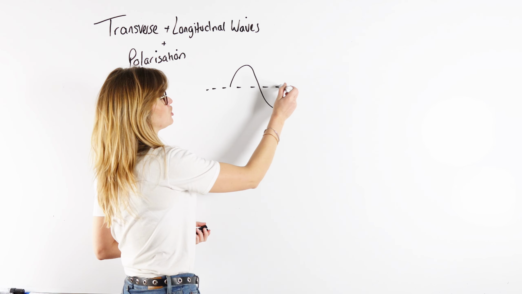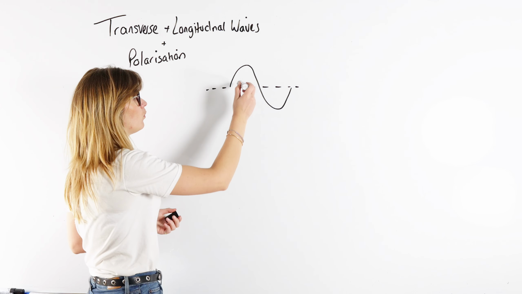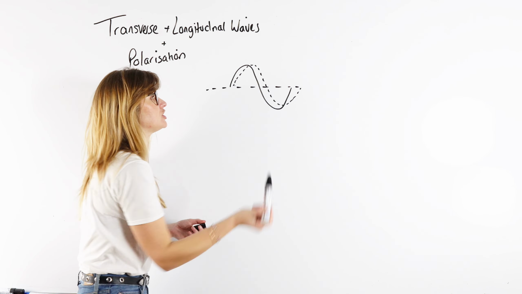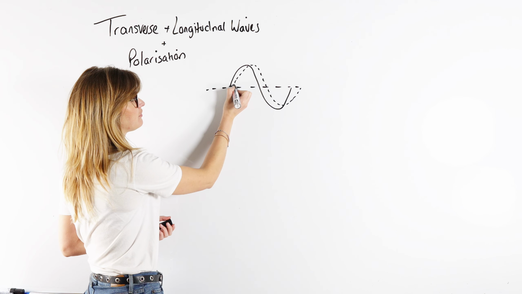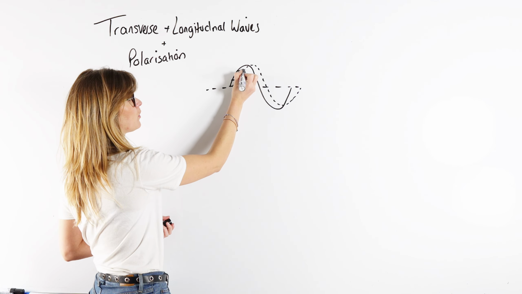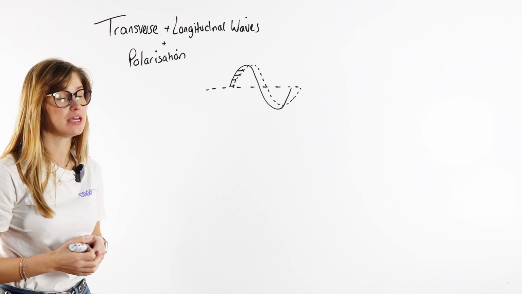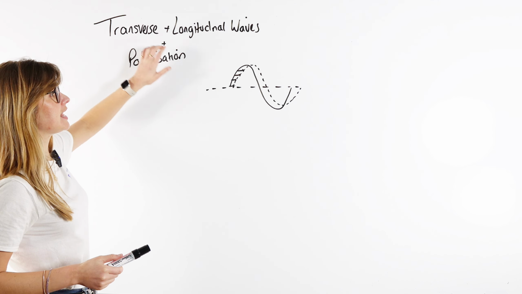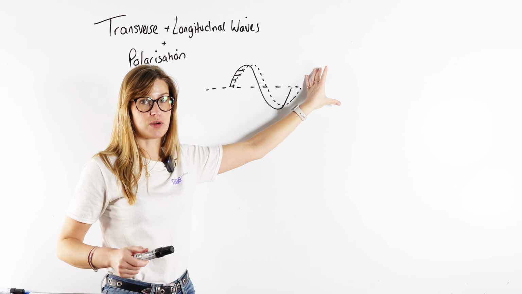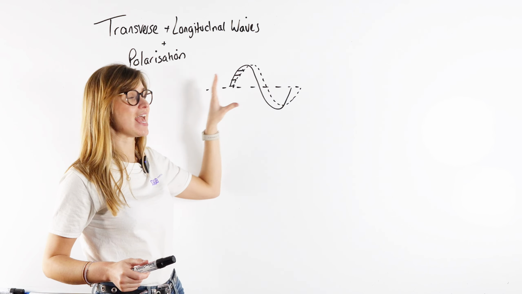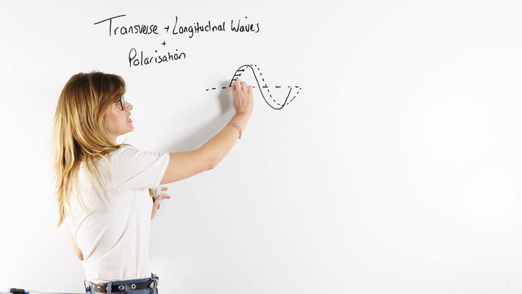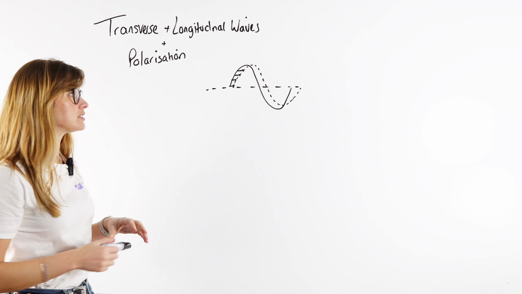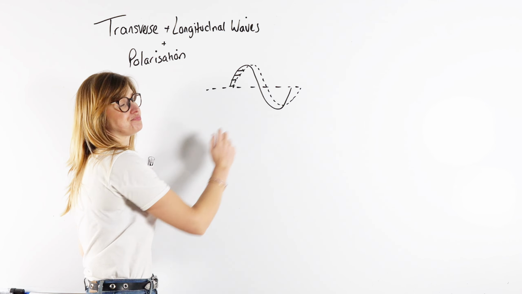So for example, if I was to draw the wave later in time, what people start to imagine is they think the wave has moved along this way, right? But it hasn't moved along this way. Because remember what we learned, the definition of transverse waves is that the energy is what moves. We're not saying the particles move this way, it's the energy of the wave. So when we sketch this dotted line, that's showing you where the energy of the wave is later in time, not where the particles have moved along to the right.